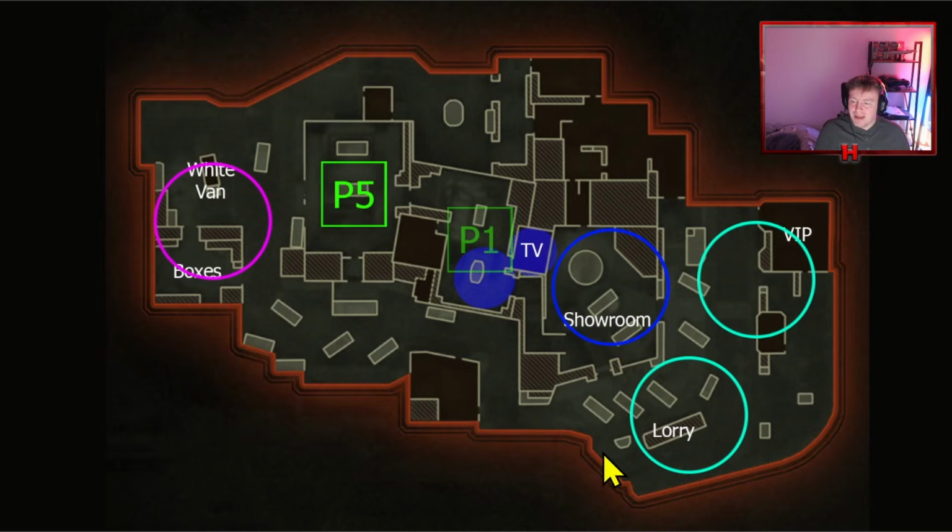Moving into P5, the main 2 spawns here are going to be Boxes on the van, like this general area, and the showroom. Lorry and VIP open up as secondary spawns when the other 2 spawns are blocked. You can block Boxes and van spawn by pretty much being that side of the garage. You pretty much have to be in that spawn to block it.